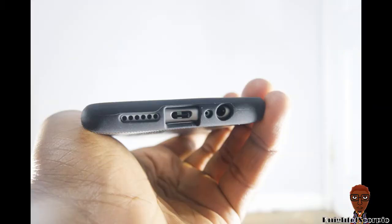So yeah, there is an opening cut out for the alert slider. On the bottom, there's access to the USB-C. Hopefully it can focus well. The USB-C port, the 3.5mm headset jack, the microphone, and the speaker grill. On the back, there is a cutout for the camera, the flash, and the microphone.